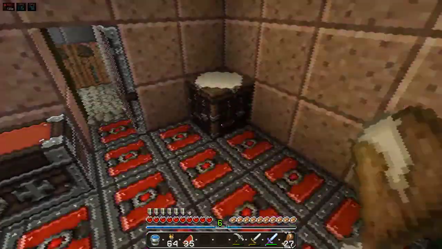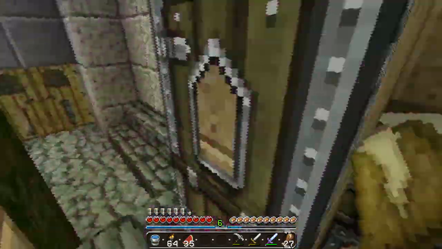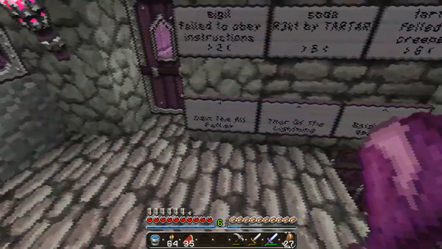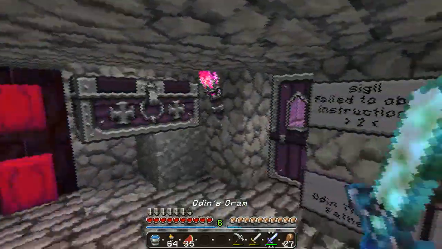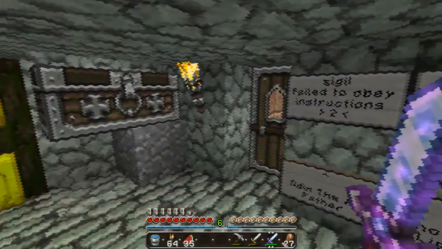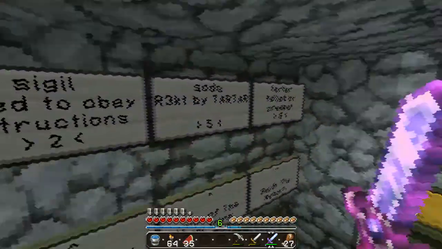Oh, and another update that you guys should know about is we all got mystical weapons. Me, Luke, and Cody. One for each of the characters. I have Odin's Grab, which looks really overpowered from all these things that you see, except it does little damage unless you're an undead person. It's best for smiting. That's all I can really say with this.